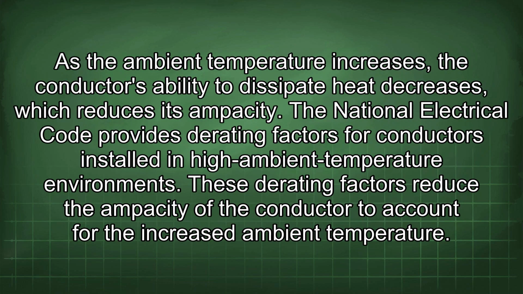The ampacity of a conductor is also affected by the ambient temperature. As the ambient temperature increases, the conductor's ability to dissipate heat decreases, which reduces its ampacity. The National Electrical Code provides derating factors for conductors installed in high ambient temperature environments. These derating factors reduce the ampacity of the conductor to account for the increased ambient temperature.